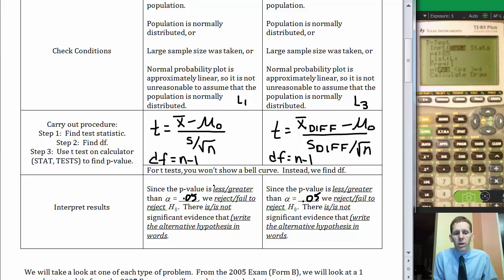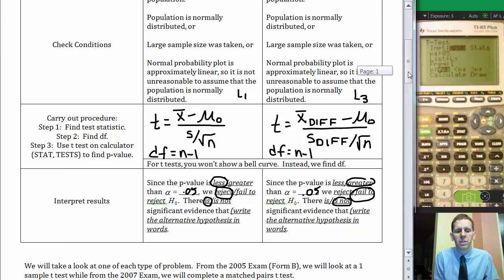Just to let you know, these are written in order, so if your p-value is less than 0.05, small values get rejected. If small values are significant, if something doesn't happen often, it's a significant event. So you'll be working with less than, rejecting, and there is significant evidence, or you'll be working with greater than, fail to reject, and is not significant evidence.